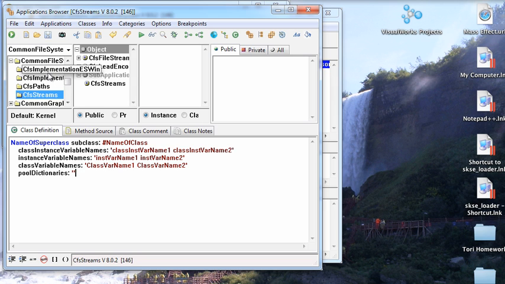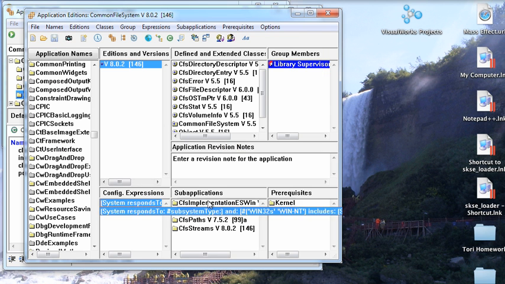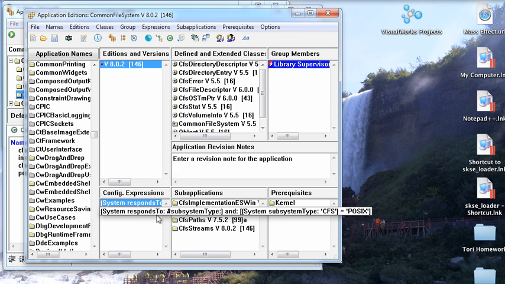Now, things work differently in other platforms. If you're on VisualWorks, for instance, that tends to load all of the code that you have, whether you're talking about Windows or Unix, it all comes in. Here on VA, they do things a little differently. What they do is they organize things this way, and you have conditional expressions, and things will come in only if they're needed. So that's just one way of doing things.